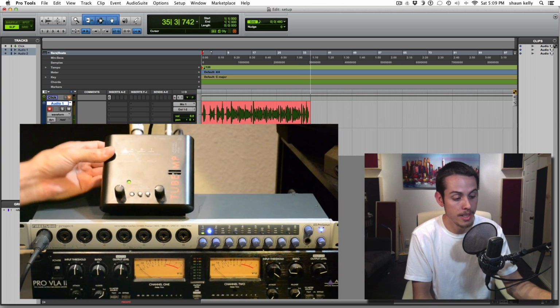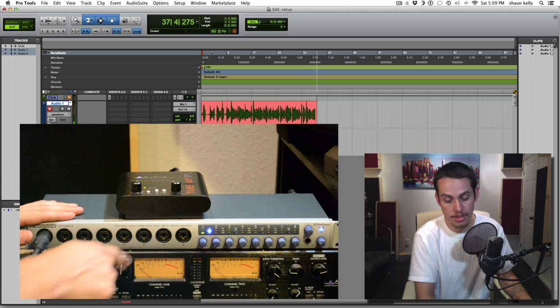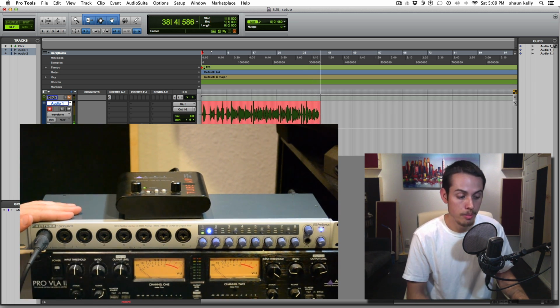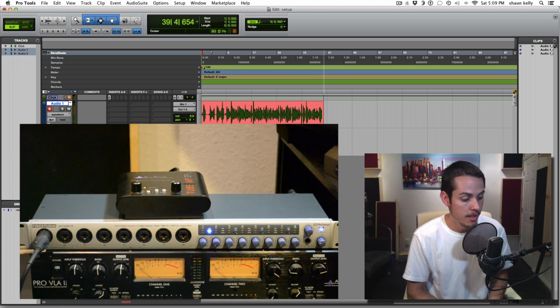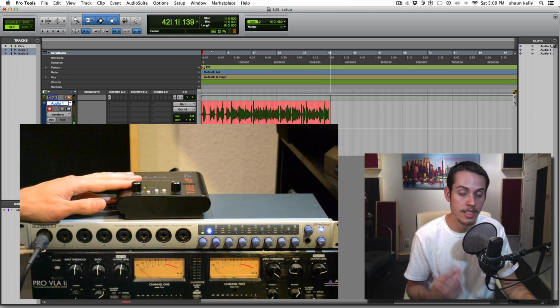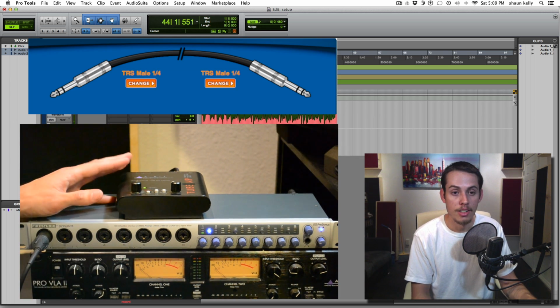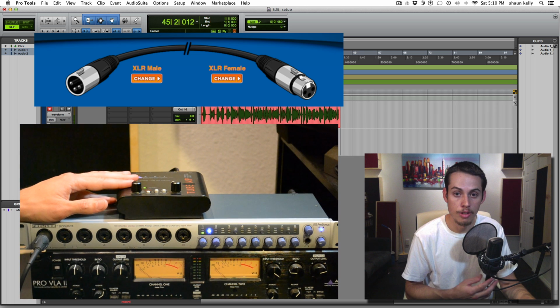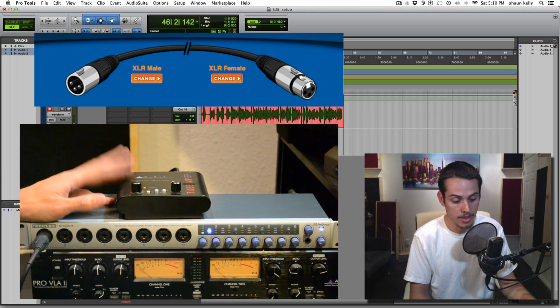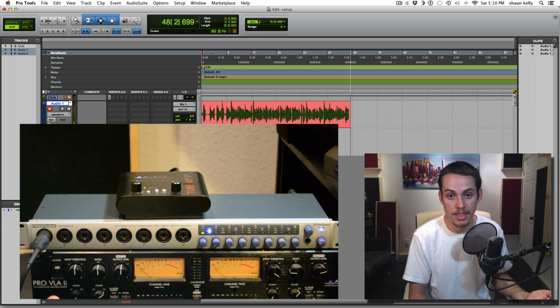That's the external preamp we're going to be using. And we have our interface and the external compressor down here. So let's jump in and see what you need. Outside of the external preamp, you're also going to need two TRS cables. I'll have an image on the screen so you can see what those look like. You're also going to need an XLR to go from your microphone into the preamp. And that's it. So let's jump into it and I'll show you how it's all plugged in.